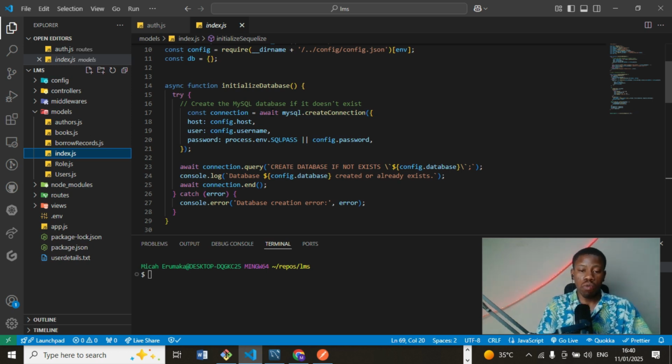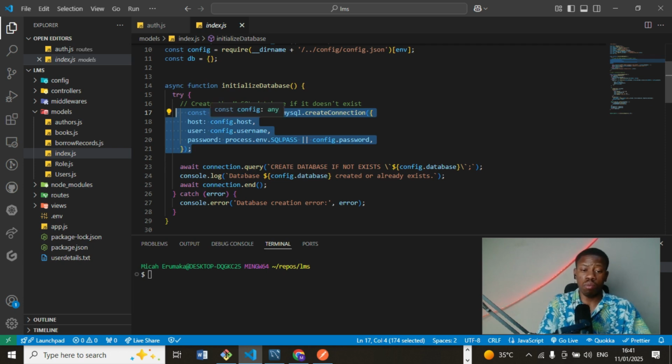And here you're seeing await. Since it's running step by step, let me say I did not use this await in the creation of the database. The database can be created, and the code can skip it and jump into the next line of code, and I might end up not having a database that is created and a code that skips the creation of the database. So I want a situation where before the code jumps into the next line of code, it waits for this table to be created and then jumps into the next line. That's what this await helps me to do.